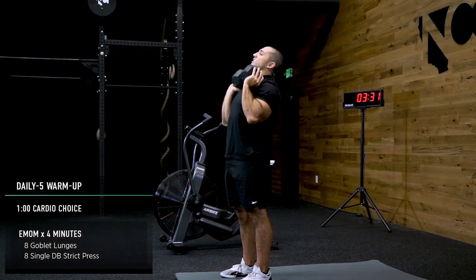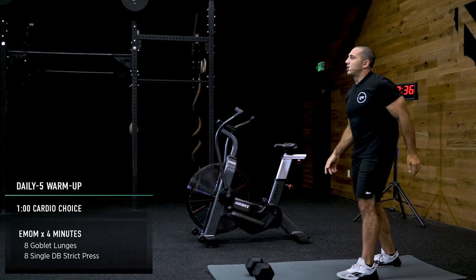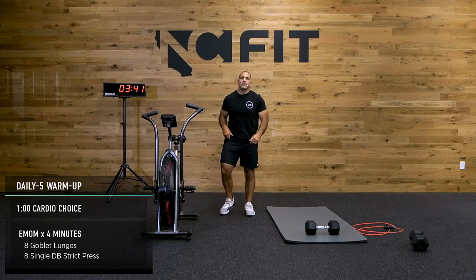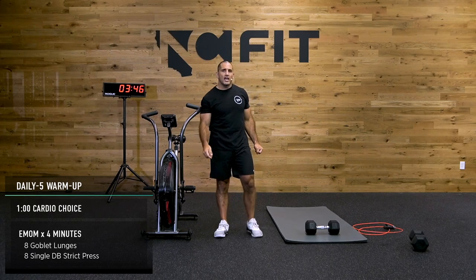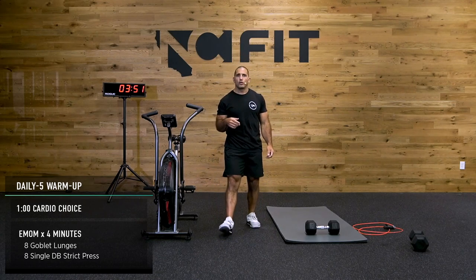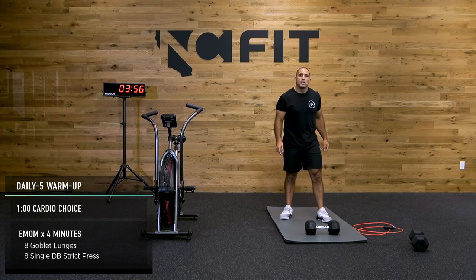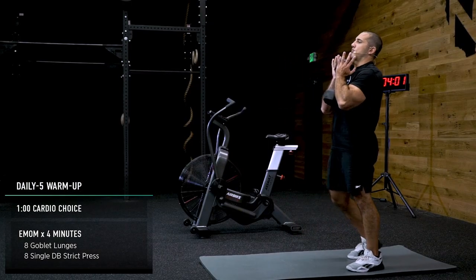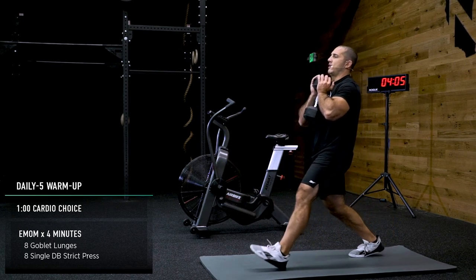There it is. All right, awesome work. Shake it out. 15 seconds, we get into our last round, okay? Goblet lunges, and then take your time on the next set of shoulder press if you want. Slow it down. I'm probably going a little bit faster than maybe we should. We're just warming up. Two, one, here we go. Goblet position, trying to keep my chest nice and tall.